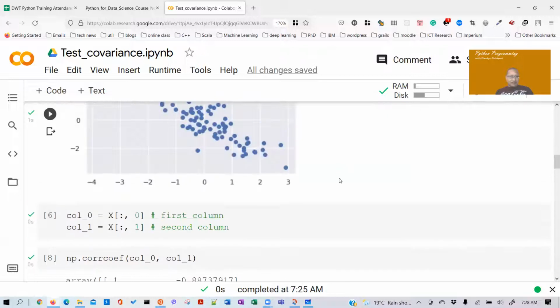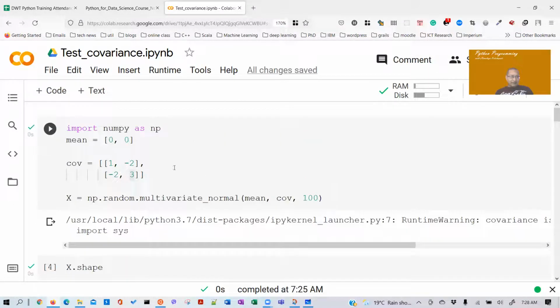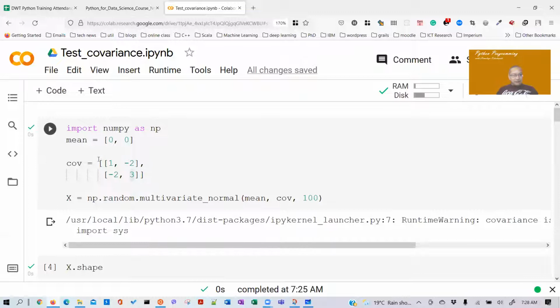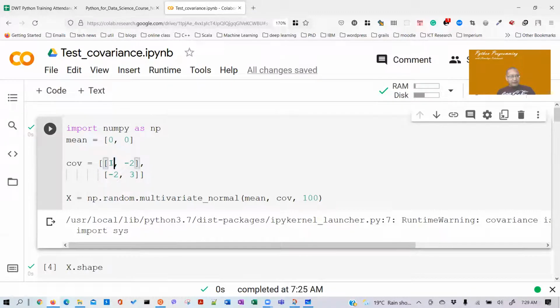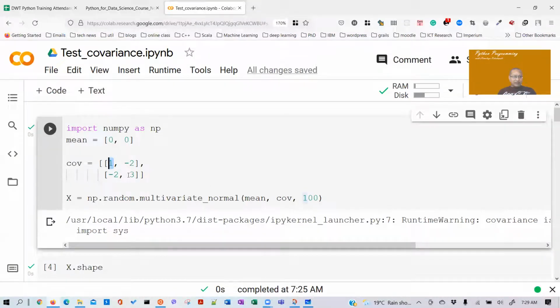So now, accordingly, our covariance is -2, so correlation is equal to -2 divided by sigma x times sigma y. Sigma x is the square root of the variance 1, so the standard deviation is 1, times sigma y, which is the square root of 3.